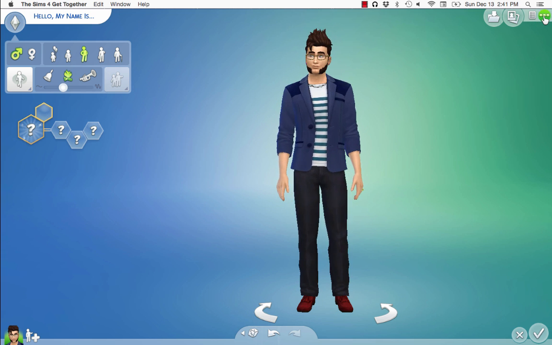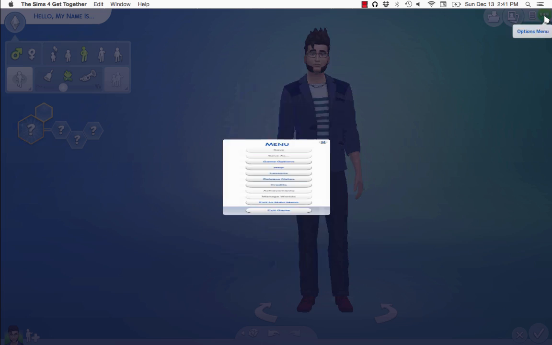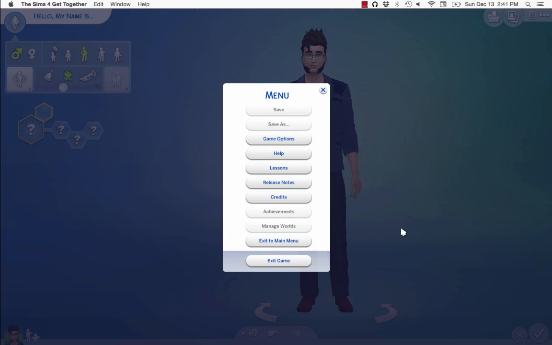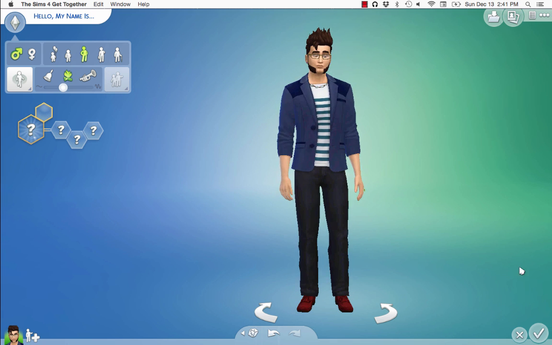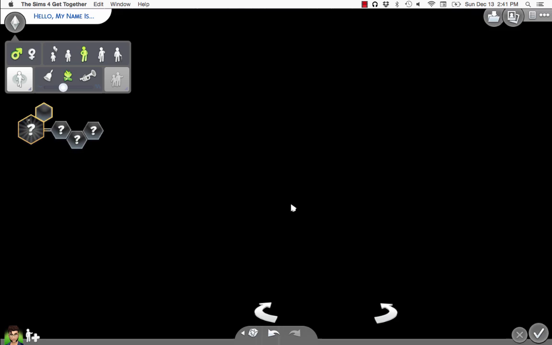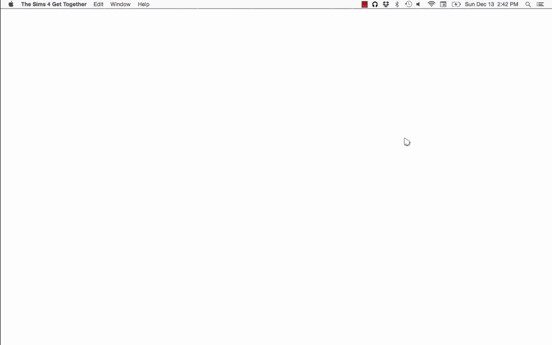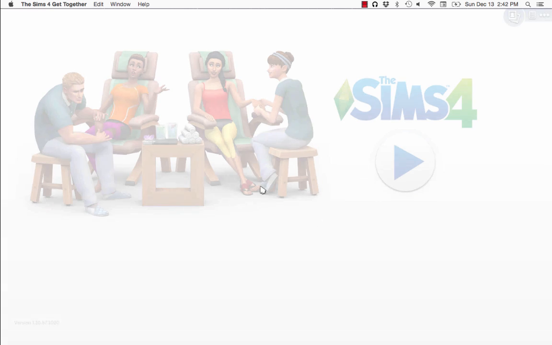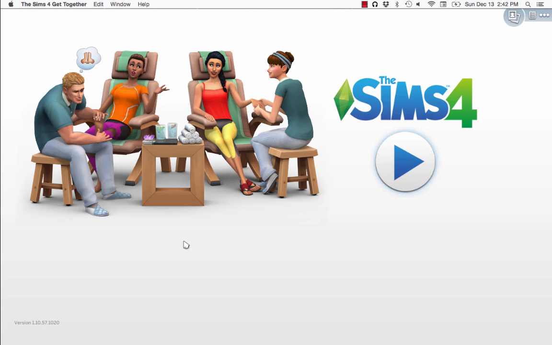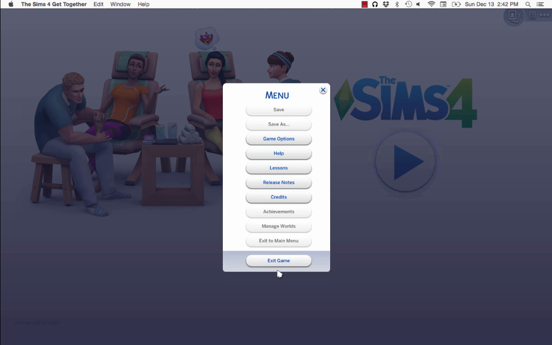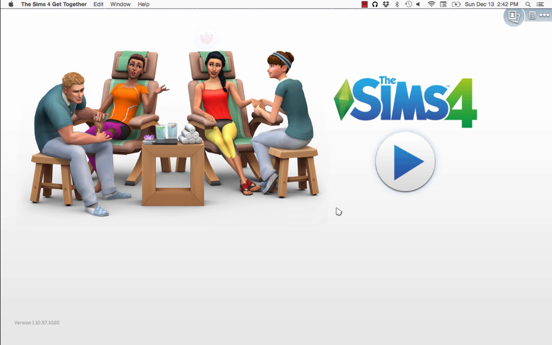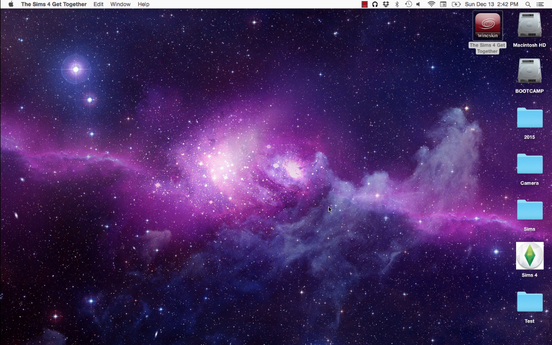So I just want to show you, look, the Sims 4 runs on my computer. Clean install. So I'm going to exit that. That's just to show you. I do not currently have Get Together installed yet. I have Spade though, and this is the version that I will be installing over. So I'm going to exit that. That was just to show you that, of course, my Sims 4 runs, and if you can get yours to run, you should be able to follow these steps.